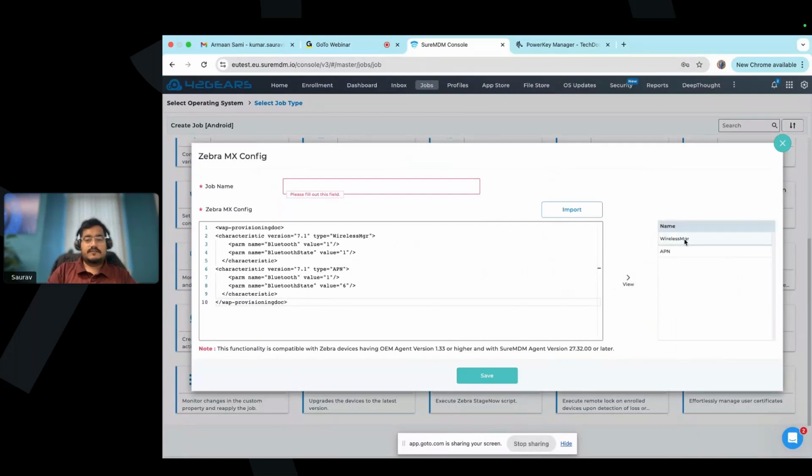One of them is going to be wireless management, which is line number 2. And then line number 6, you say we have APN configurations. So if you push this, for instance, to a TC22 or a device that does not have cellular functionality, you'll get an error message, and it'll tell you exactly which part of this package failed, which is quite interesting. If you do this as a regular job, you won't get that data. And of course, at the moment, I don't know of any other device that has quite this functionality and feedback.